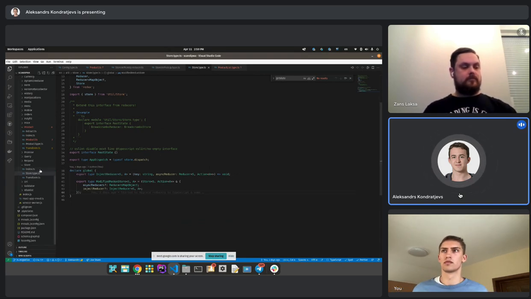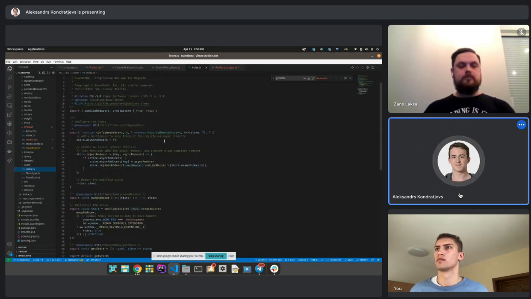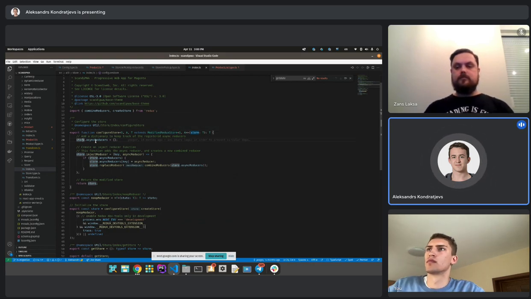Out here we can see that we have, first of all, the configure store function. This helps us configure the store. Usually it is just the Redux store, not modified like our new one, and it doesn't have those types, asynchronous reducers, replace and inject reducer.